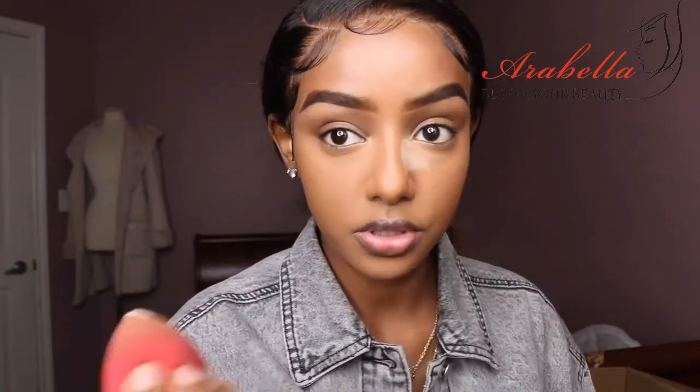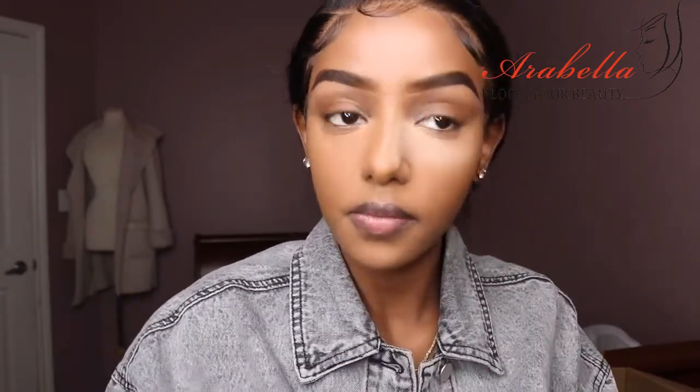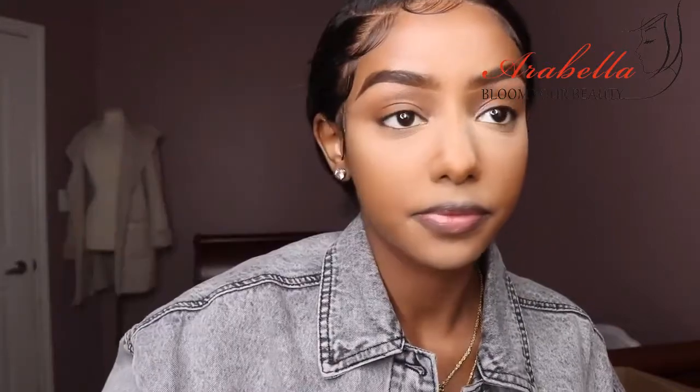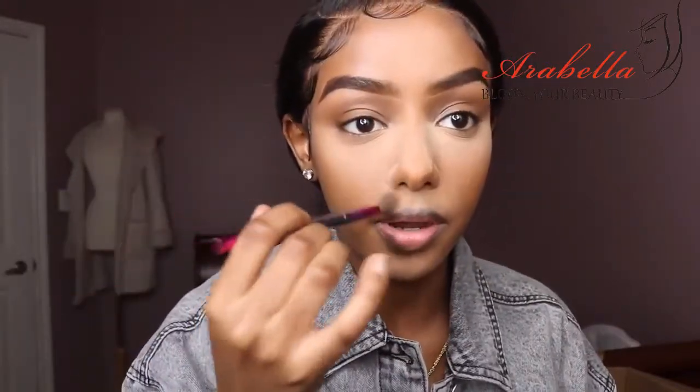And I also reverse contour. So I come all the way up to where the contour line would be, like that. And then I just pack it on. And then don't forget over here, so you can have that lift. So I'm just trying to get rid of the shadow that gets created on the sides of your nose. This helps with making your nose look smaller. I know it looks like I'm doing a lot, but it all works out in the end.